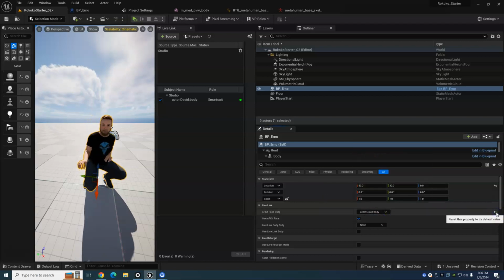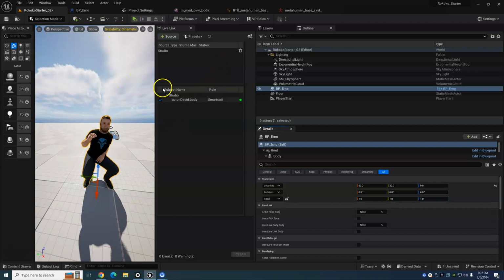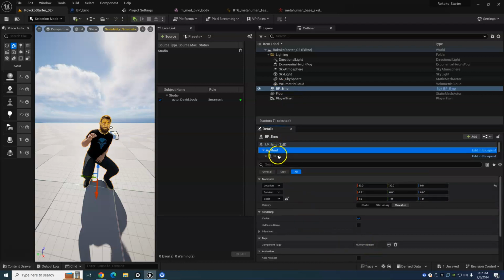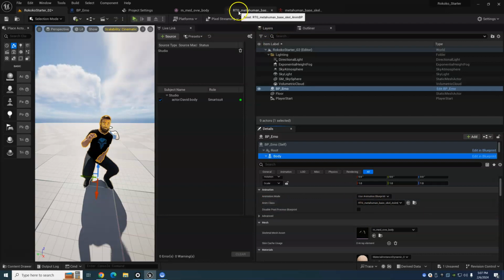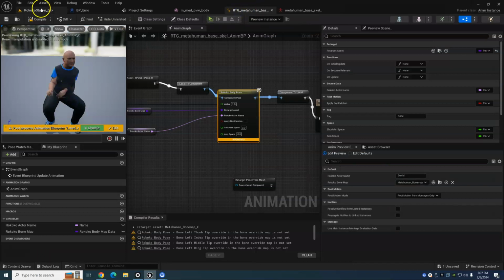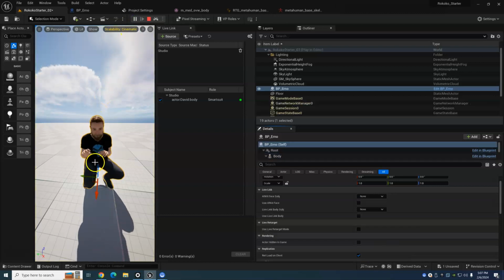You can turn this off. And then if I go in and it is still working, hold on, let me turn that off as well. This actually shouldn't be doing it. There you go. It should have stopped when I took that off of there, but it was still, for some reason, still connected. But what's going on here is if I go into the root, the body here, and if this anim class is set to the correct retarget base skeleton here, which is this blueprint, and you see that's working, if I pop back over here, I can simply simulate and it will work.